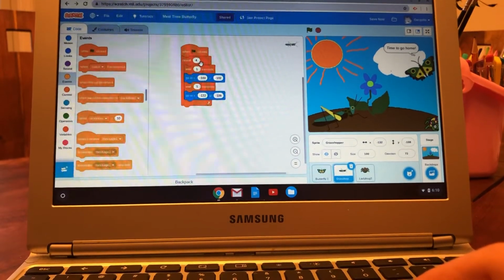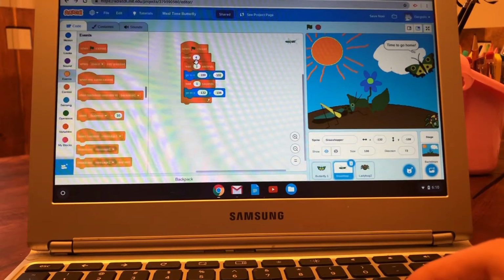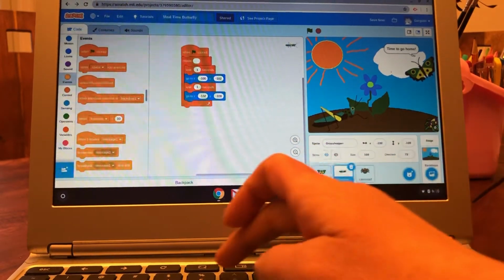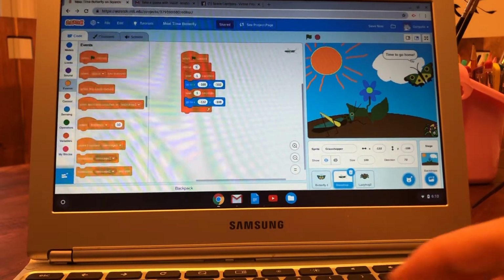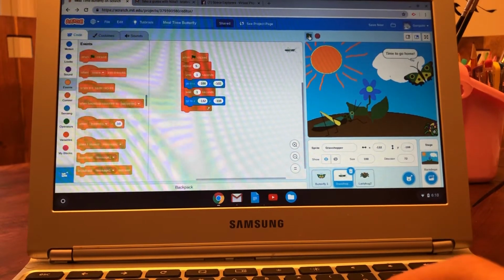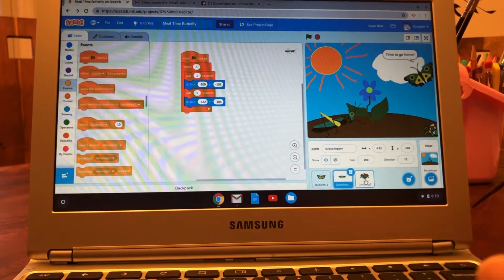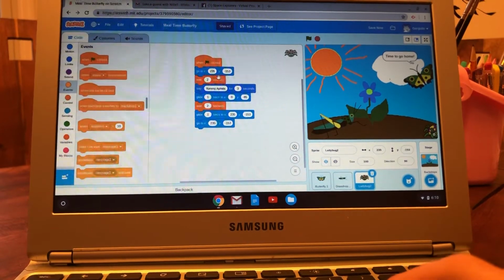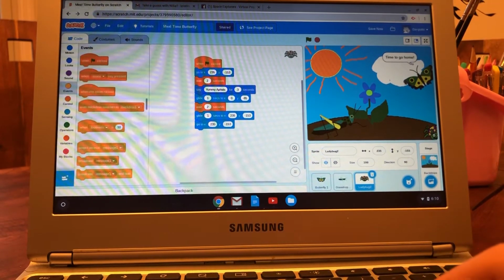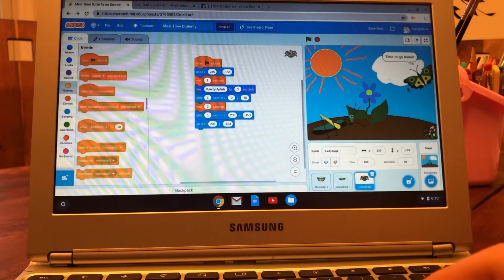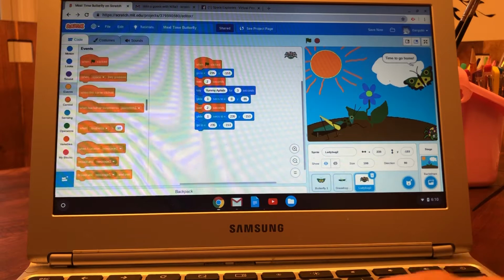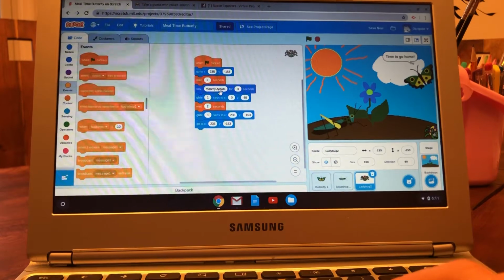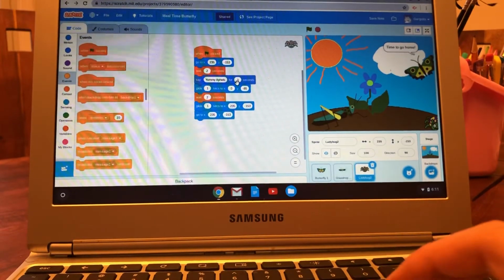You can also see I put a repeat on this with my 4 times. It's going to repeat 4 times. I can change this if I wanted to and give them a 5th repeat, for example. 5, and enter that. And we can actually view our whole setup. Another one is this little spider guy, the little spider down in the corner. You can see that he starts out in the positive part of the X quadrant and the negative part of the Y, and that's because he's below this little 0 of my XY axis. And then he moves in under the leaf for the aphids, and I have him say yummy aphids, and then wait 3 seconds.